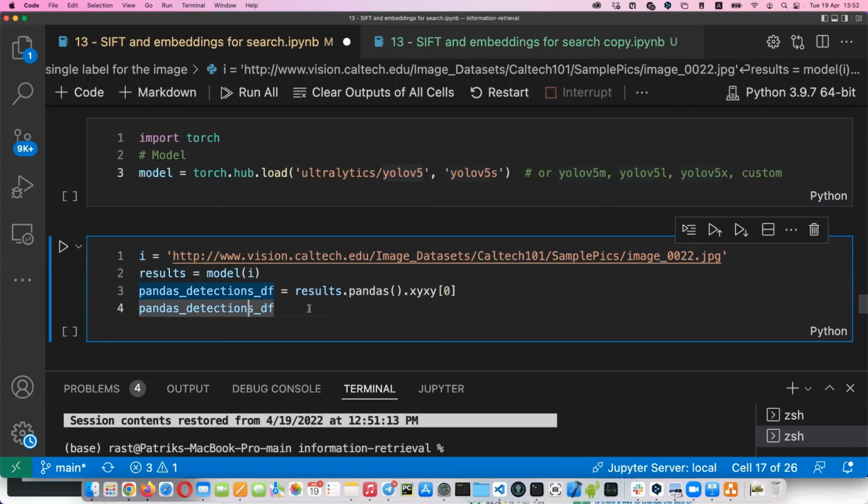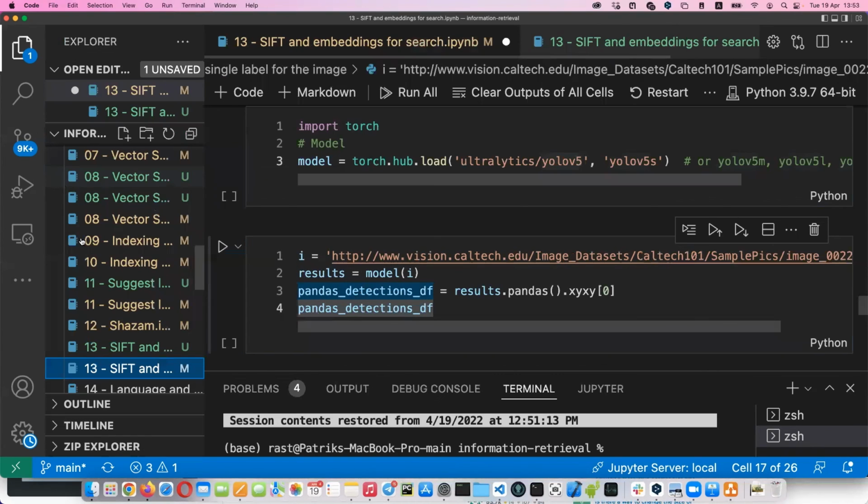Like most likely in this file there's a cat, or most likely it is a dog, okay? But these models are pre-trained on a bunch of data. One advantage of SIFT is that it does not need any data set to train, okay? It's just a sequence of steps that we do to find the features. But for deep neural networks, you need a bunch of data that is already labeled to train.